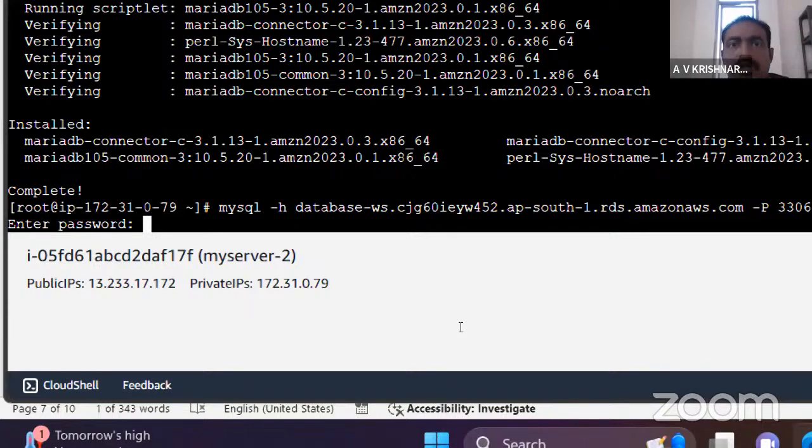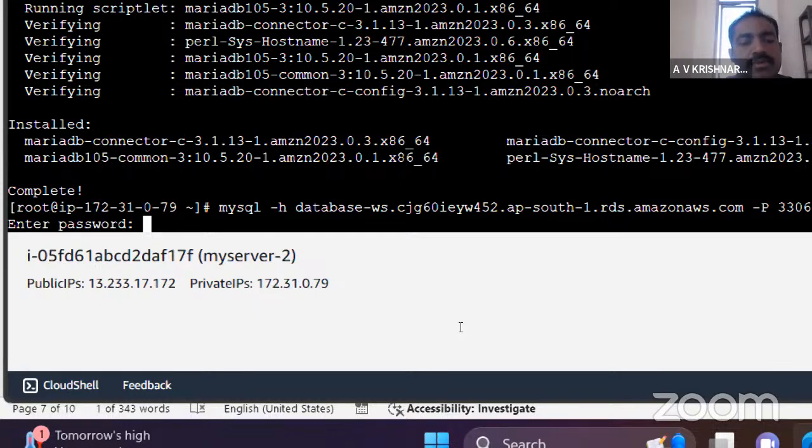So you recollect one thing. While creating the database, we have set a username and password. We have given the username after -u, and now you need to give the password. The password I have set there is administrator.